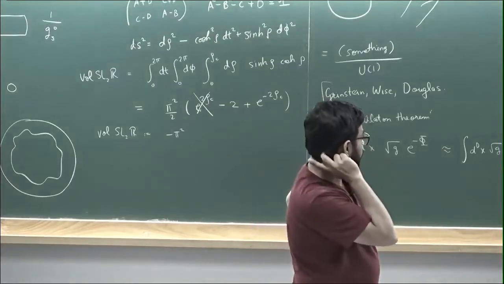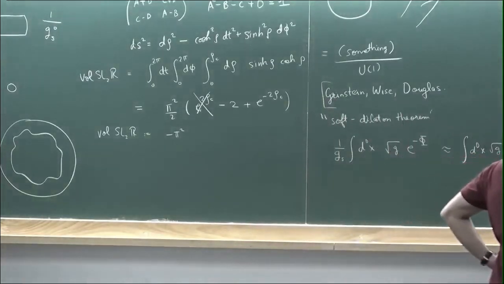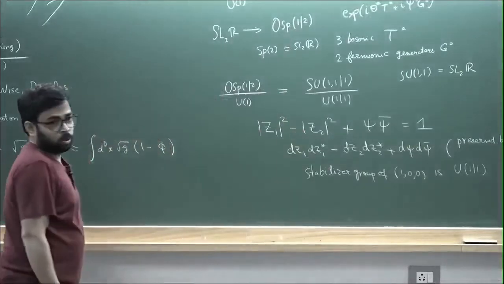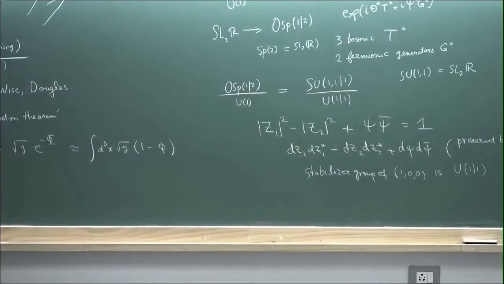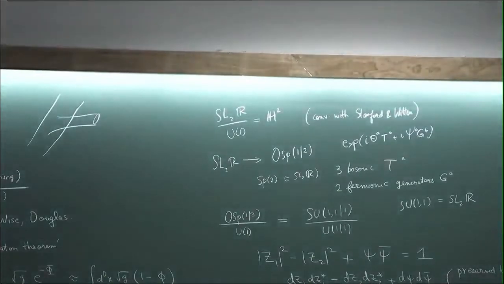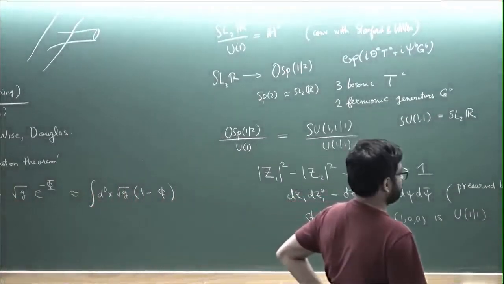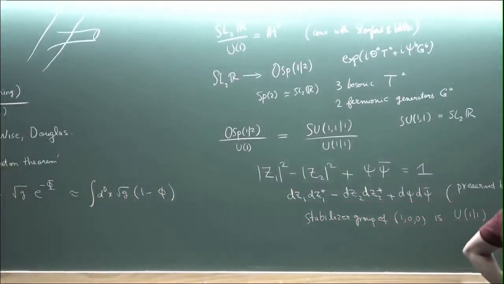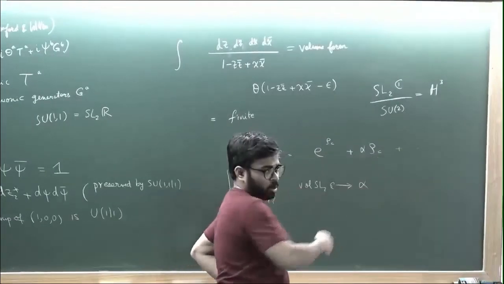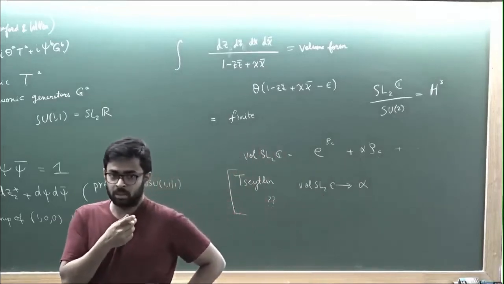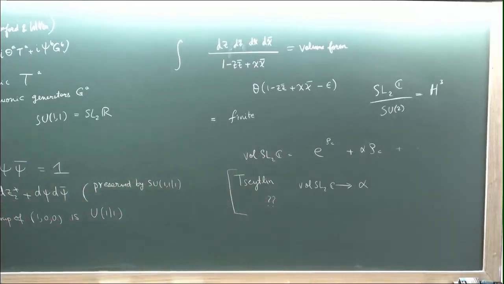By the way, one comment I should make is that we did this OSP 1/2. There are analogous supergroups for the closed string case. The type 2 and the heterotic strings have analogous supergroups. But it is believed that even after you compute the volume of the supergroup, you might cancel out this guy, but this conformal anomaly will remain. I haven't done that calculation. There are some subtleties in the supergroups involved in the closed string case.